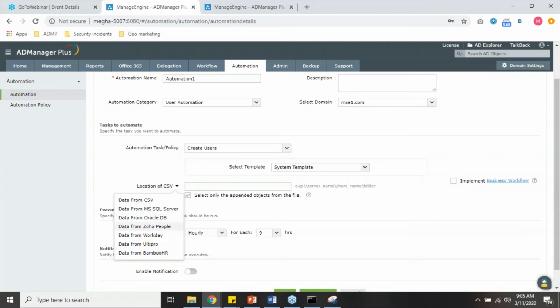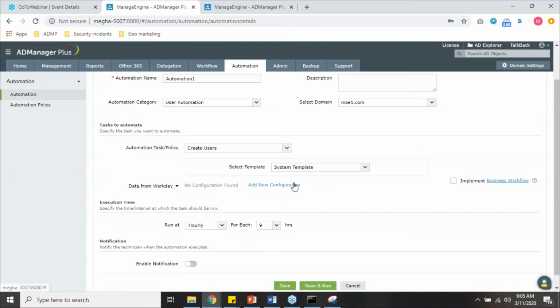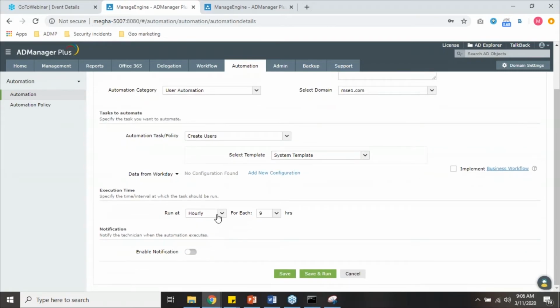So you can go ahead and map that. So that's just going to make it a lot easier and no complications in case, when an automation is running. Right, so let me show you where you can go ahead and create a new automation. So if you click on automation task and policy, you have create users. I've selected users. Again, template, I will come back to that.